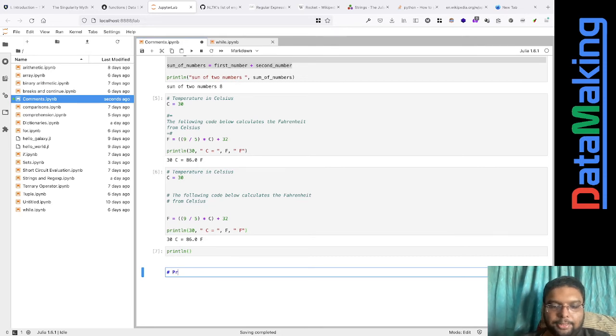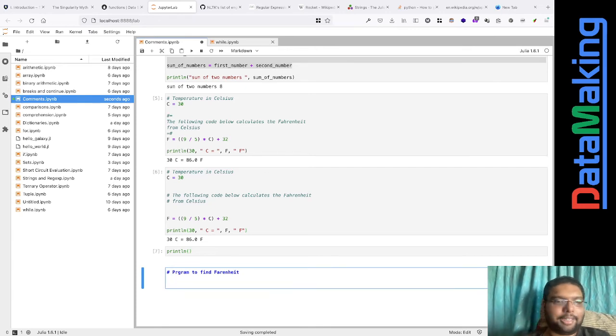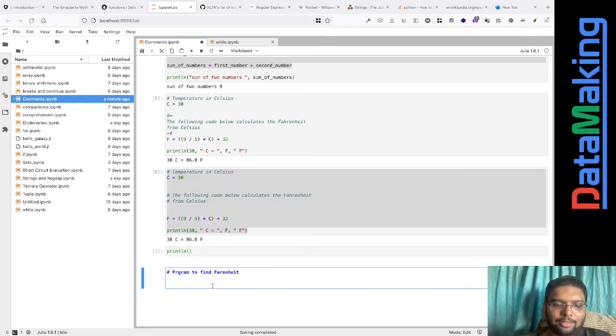Program to find Fahrenheit. If the spelling is wrong, just ignore it. Then what I can do is take this code and put it below.